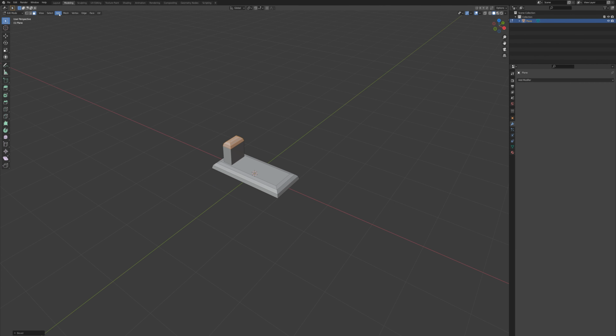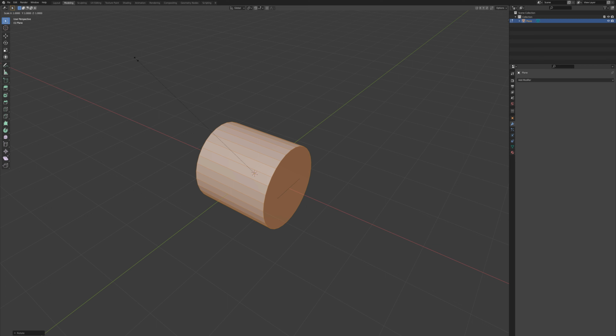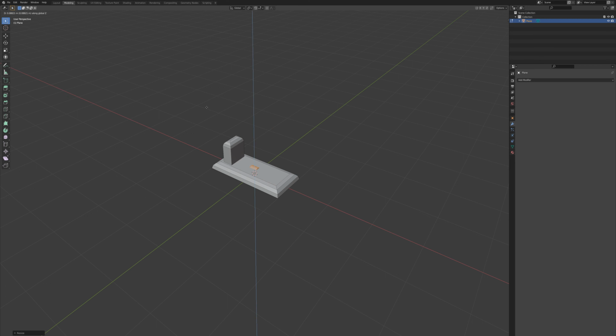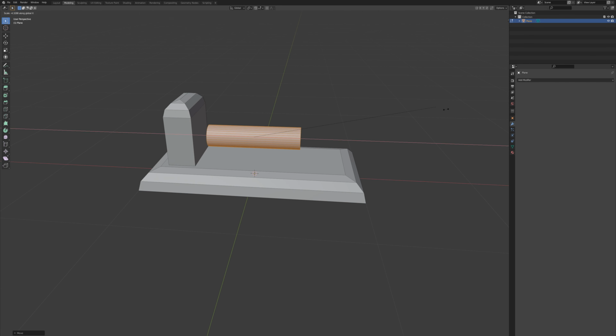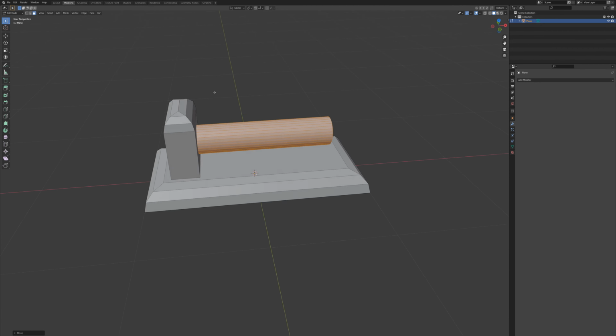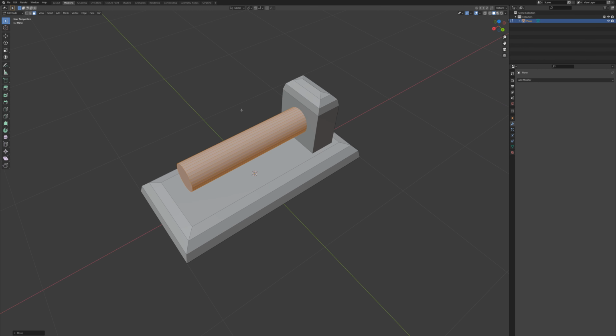And now I'm going to go to add a cylinder, rotate RY 90, S.1, and GZ, and I'm going to go SX to scale it this way, and maybe S, just freeform scale a little more, GZ to center this on this sort of holder piece here. So this is basically going to be my bulb here, and this is the bulb holder, and this is kind of the mount for this fixture. Okay, so I'm pretty much done with that.